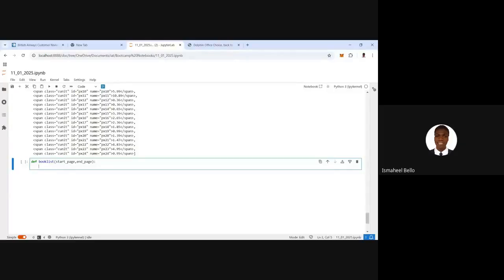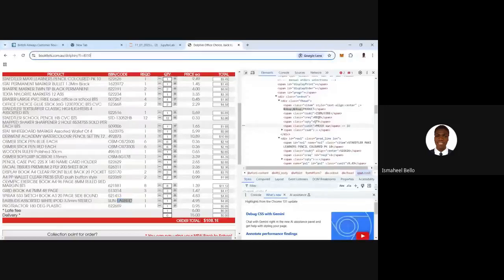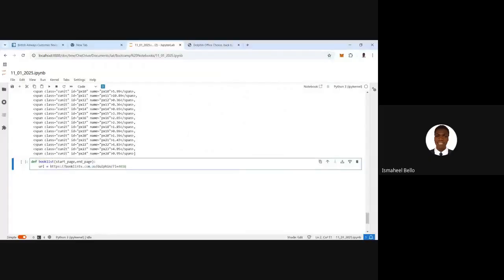So we can now say URL equals to, let me copy the URL again. I will leave the URL like this because we are trying to create a dynamic connection.